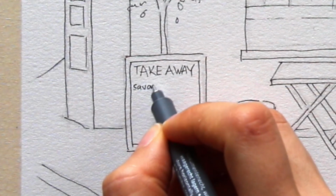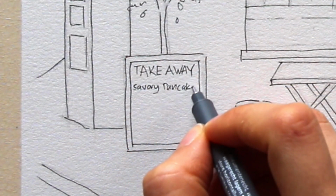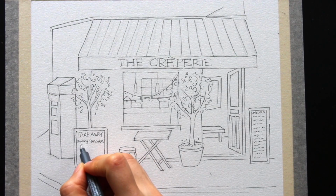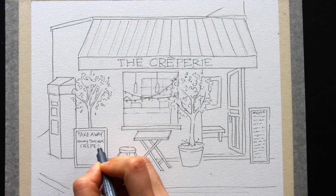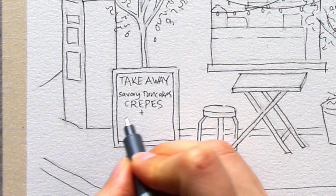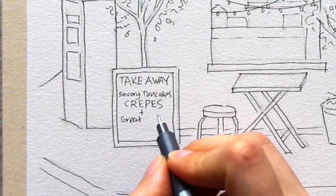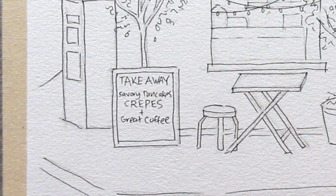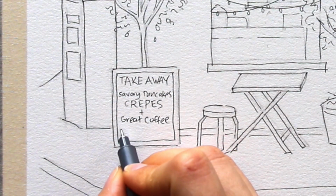And you can see me add in some letters here into these signs, the menu on the right of the coffee shop, and also this takeaway sign right here in front of this little tree. For the menu, I use the scribbling technique again for those smaller letters. But this takeaway sign right here, I actually wanted to write the words down on. I thought it would be fun and it would add some personality into the piece.